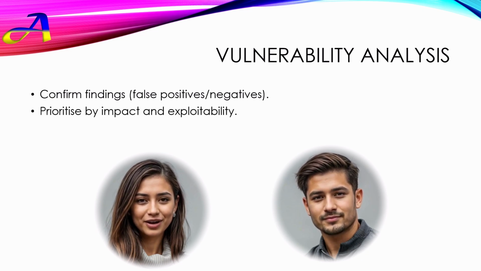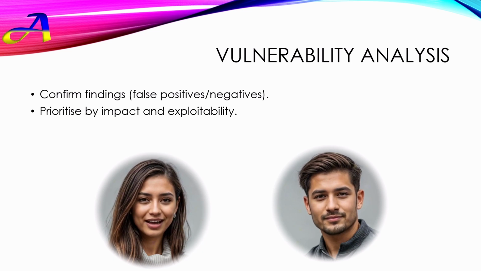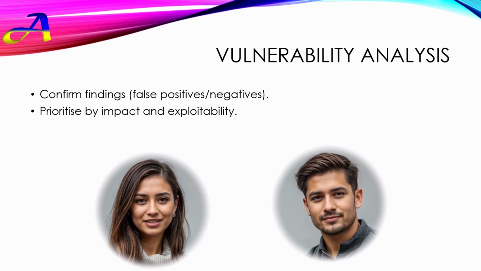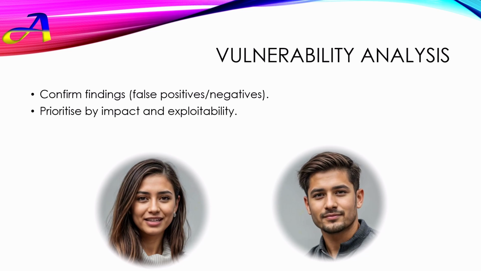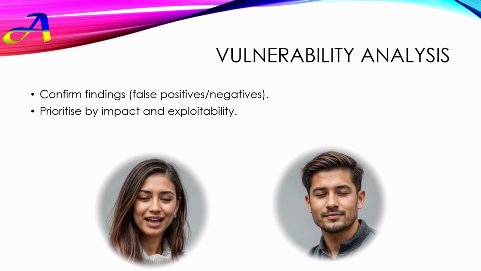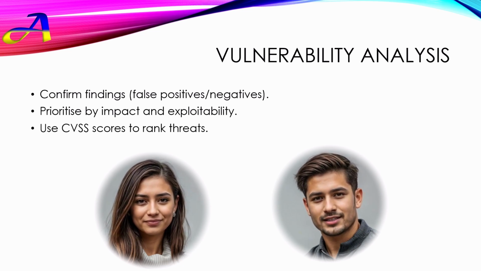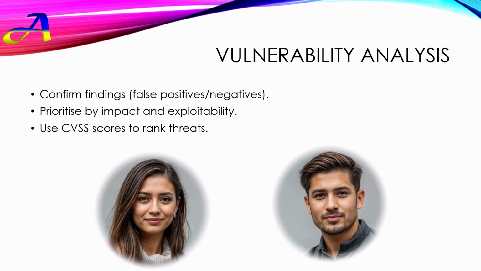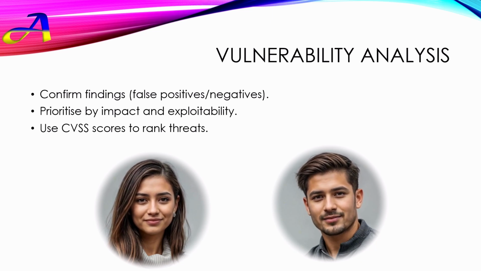Yeah? But for prioritizing, we heavily rely on the Common Vulnerability Scoring System, CVSS. It's a standard way to score severity based on technical details: impact on confidentiality, integrity, availability, how easy it is to exploit, what access an attacker needs, things like that. And CVSS gives a number score. The source mentioned ratings like critical, high, medium, low. That's right. CVSS assigns a score, usually 0 to 10.